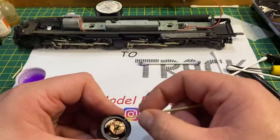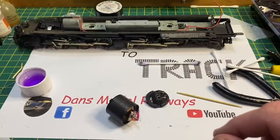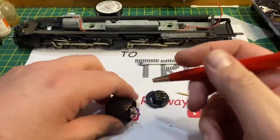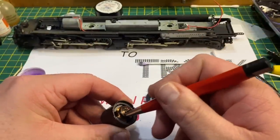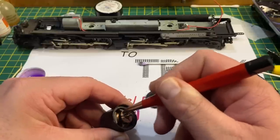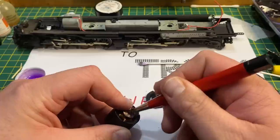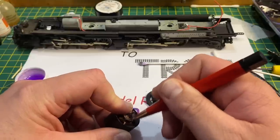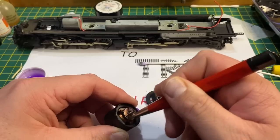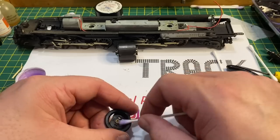While I'm just cleaning the motor here, it's worth giving a shout out to Harrison over at SMT Mainline, who also restores locomotives. He worked on a big boy, and I referenced his video numerous times during the rebuilding of my own big boy, although his was a lot simpler rebuild than mine was. Every time I thought I'd overcome a problem with this big boy, it seemed to throw up another one. And it got to the point eventually where I was on the verge of giving up, deleting the footage and not bothering with it. But I'm glad I persisted, as you'll see later on.